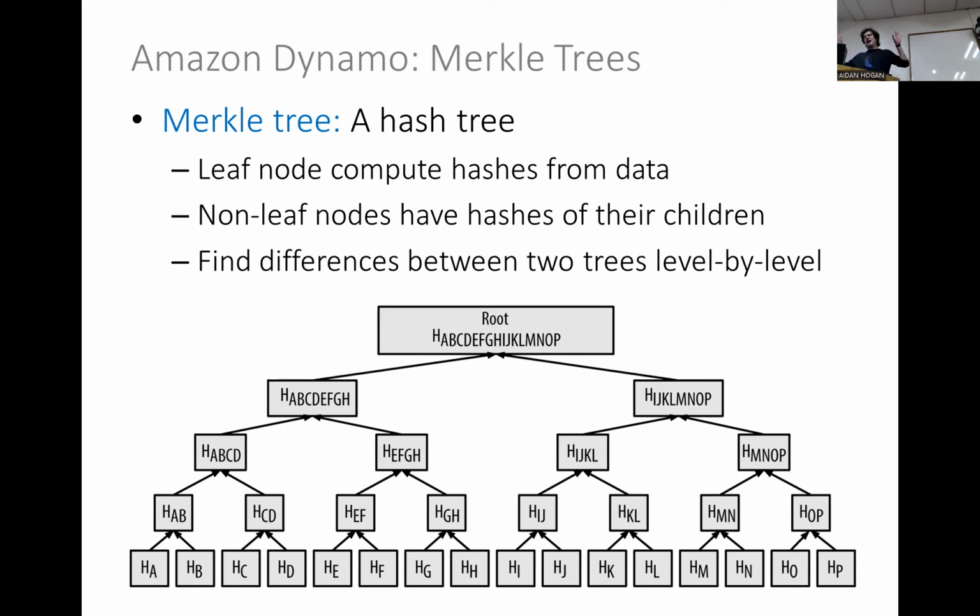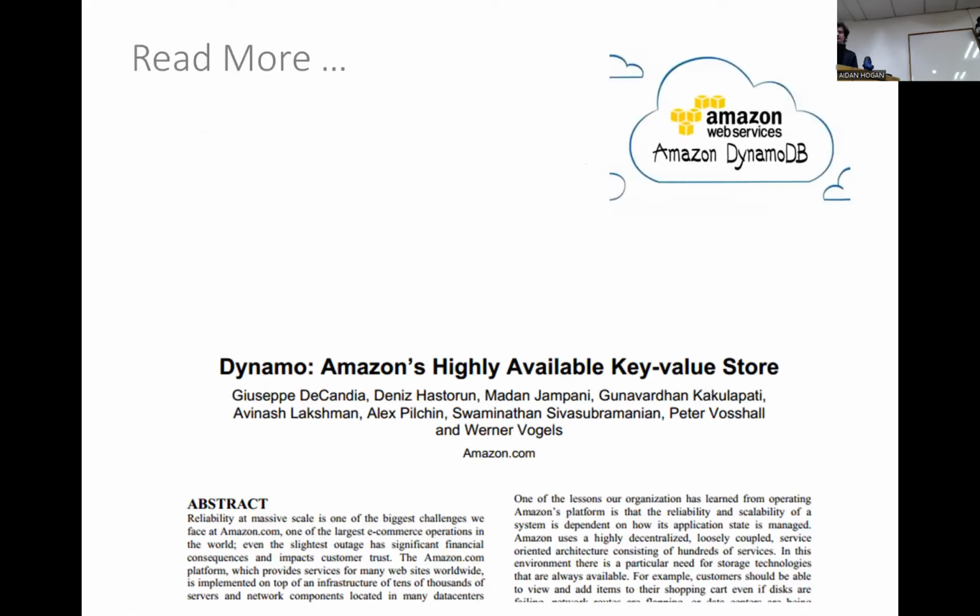Okay. So if we have two Merkle trees for two different files, what we can do is start at the root and check the roots to see if they're different. If they're different, it means the files must be different somewhere. We can then descend the tree to find out where they're different. So let's say they're different at the root. If we go to the left, we see that this hash is the same. So we can rule out the first half of the file and say, okay, the difference must be here. So we see that this is different. And then if we go down, we can identify precisely where the differences are, in an efficient way.